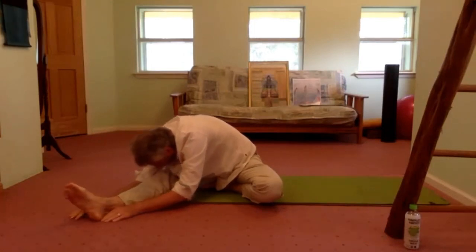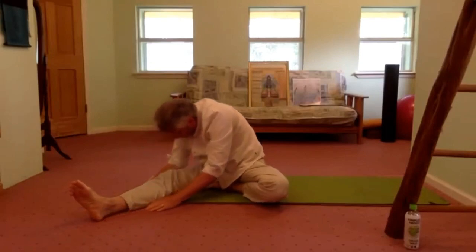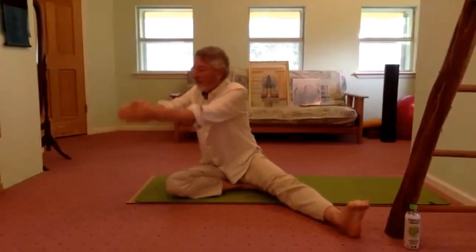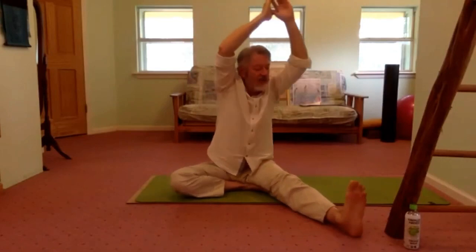And then let the hands fall, inhaling, coming up slowly. Hold the breath in as the other leg goes out. Exhale as the other foot comes in. And inhale up over the bent knee. So you want to inhale with the expansion and exhale with the contraction.